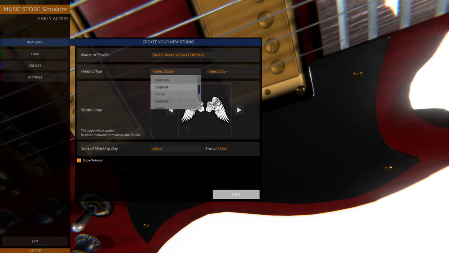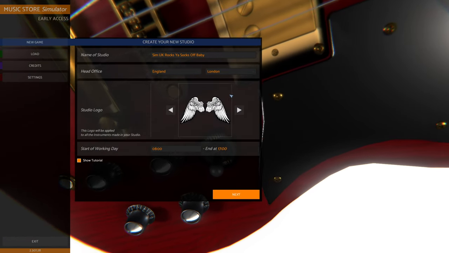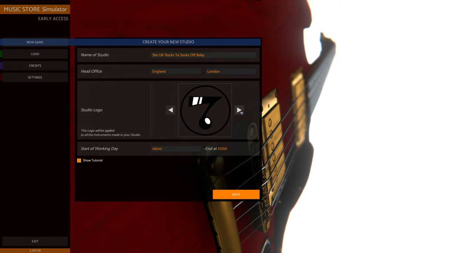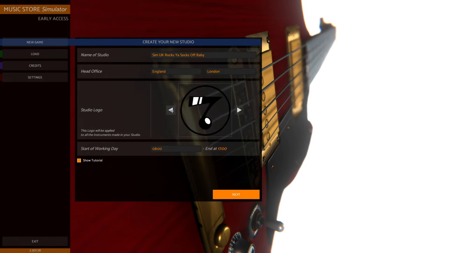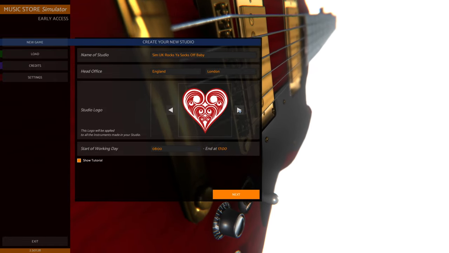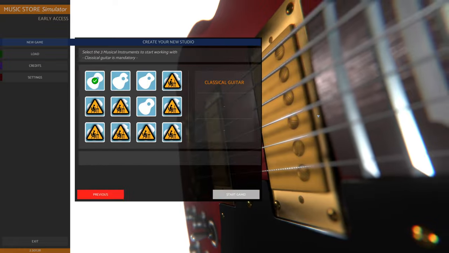Head office is going to be, oh my God, look at this. England. Londinium. Let's do it. Studio logo. I wonder if I can upload my own logo. That would be cool. Is that it? That's it? All right, we'll go with that one. Start a working day. Oh no. 9 o'clock. End at 6. Show tutorial. Let's do this.